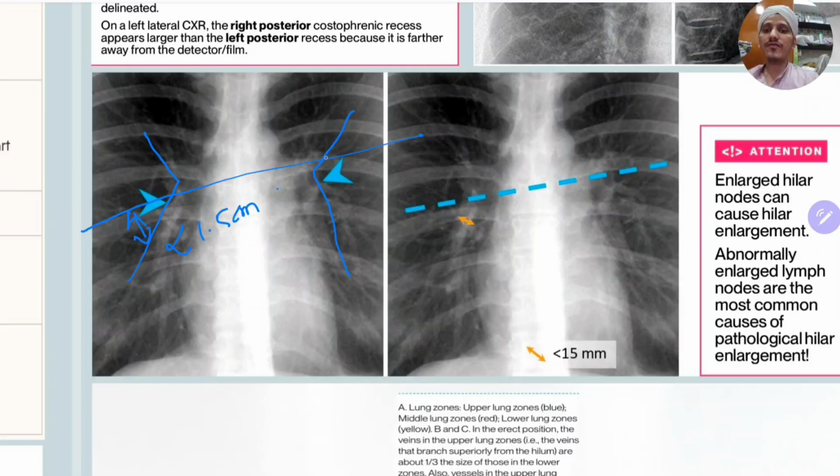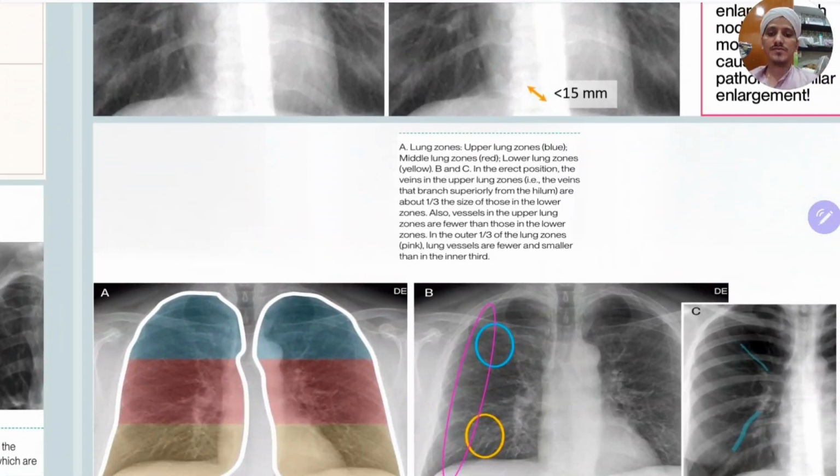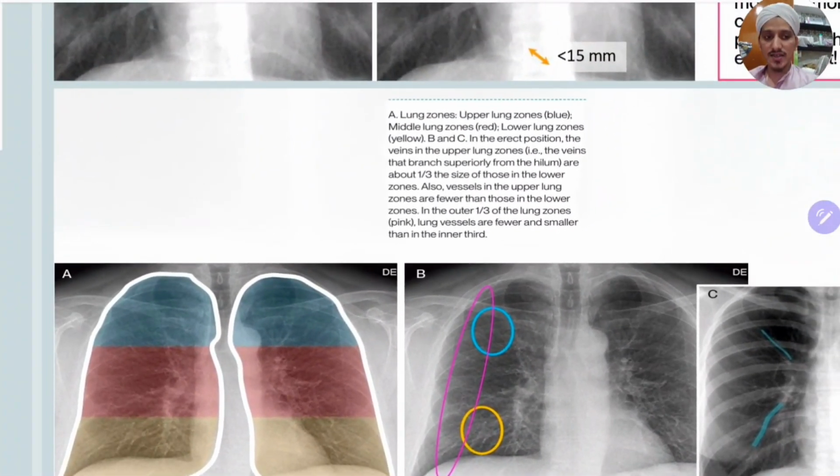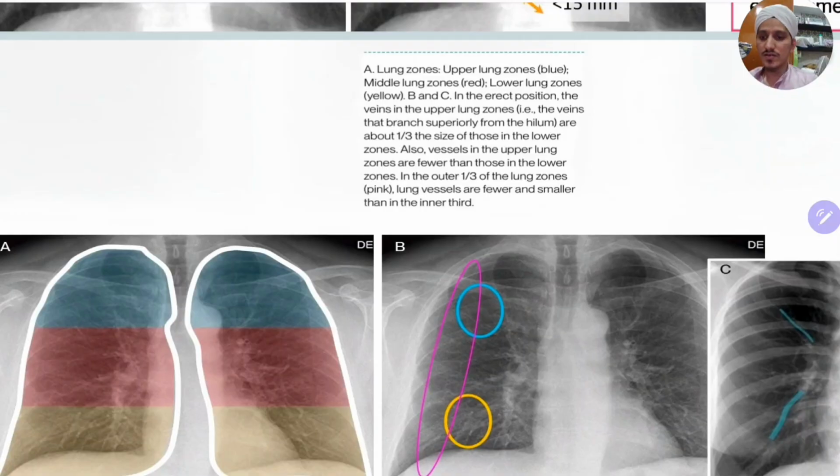Just remember this. Now you will feel it as filled if there is lymphadenopathy, mediastinal lymphadenopathy or something, or pulmonary congestion, meaning hypodynamic circulation, like that. You can see fullness in the hilum. Normally the right hilum will be lower than the left hilum, by 1 to 2 centimeters, okay, a difference will be there. That's about the hila.